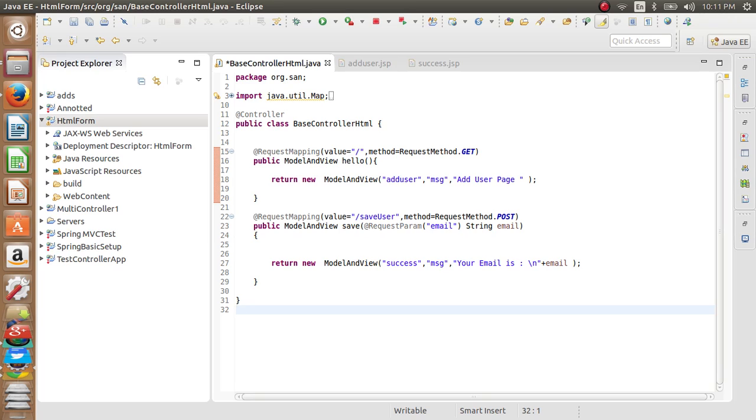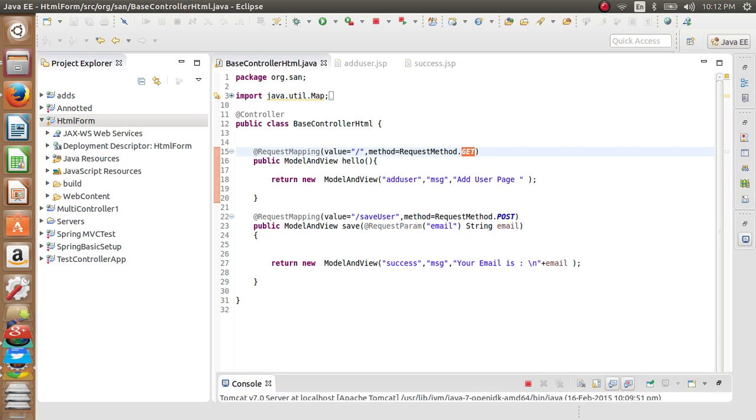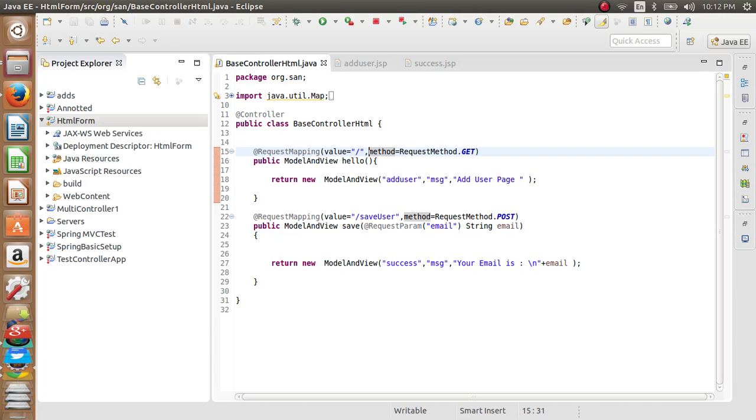Whatever URL we request from a client's browser is by default sent as a GET request to the server. Along with other HTTP request types, we have GET and POST. In this session we will discuss GET and POST only.